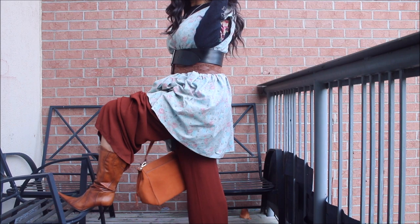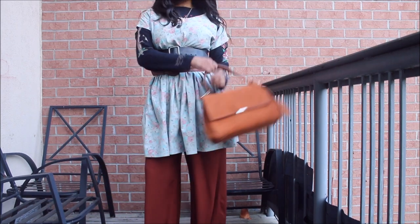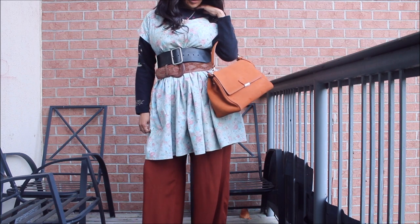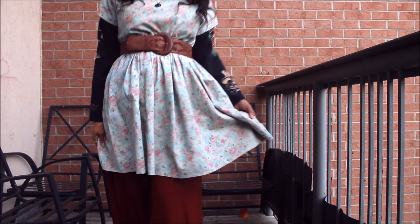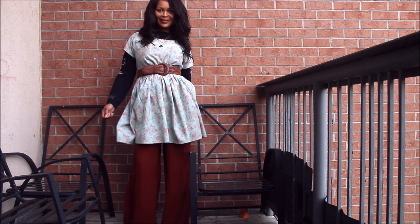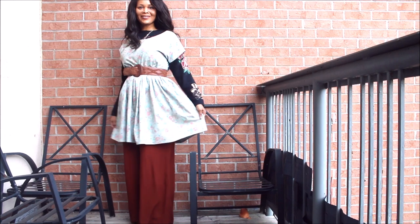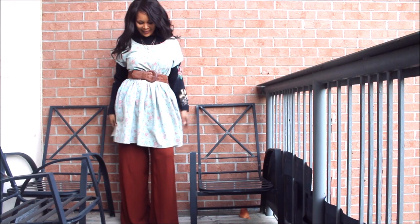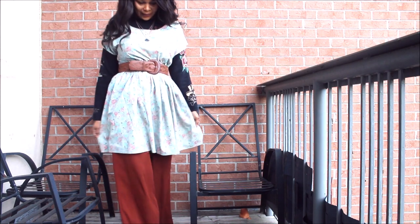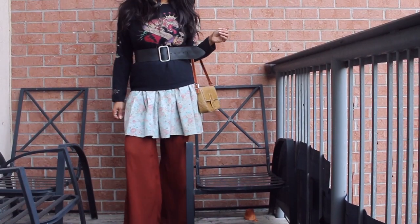I'm pairing it with this tan boot from Aldo — it's 100% leather. The bag is a piece from Zara, 100% leather and suede. I really love this look. For those who are not into double belting and just need a simple look, just add your favorite belt — it could be a narrow belt, but I love a wide belt in the winter and even in summer. You can choose whatever color pants you like. These pants are 100% rayon — a semi-synthetic fiber made from wood pulp, but it is biodegradable.